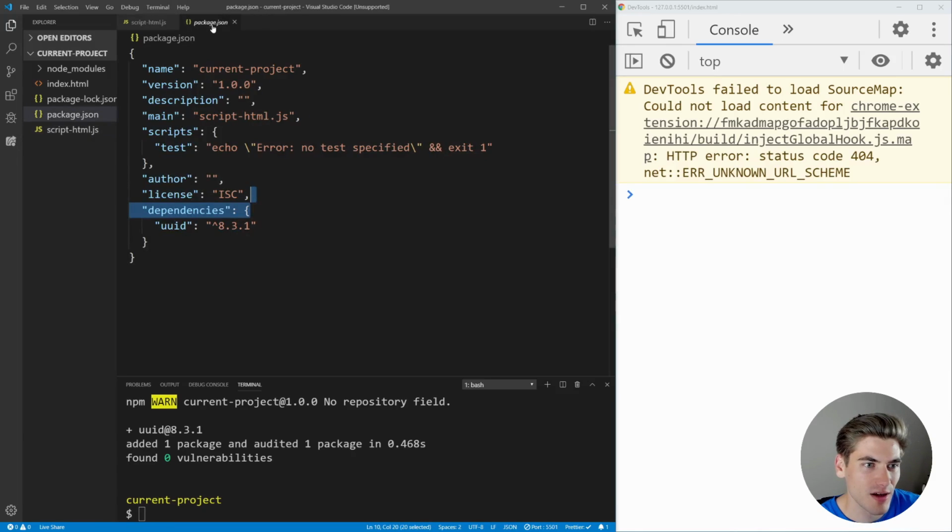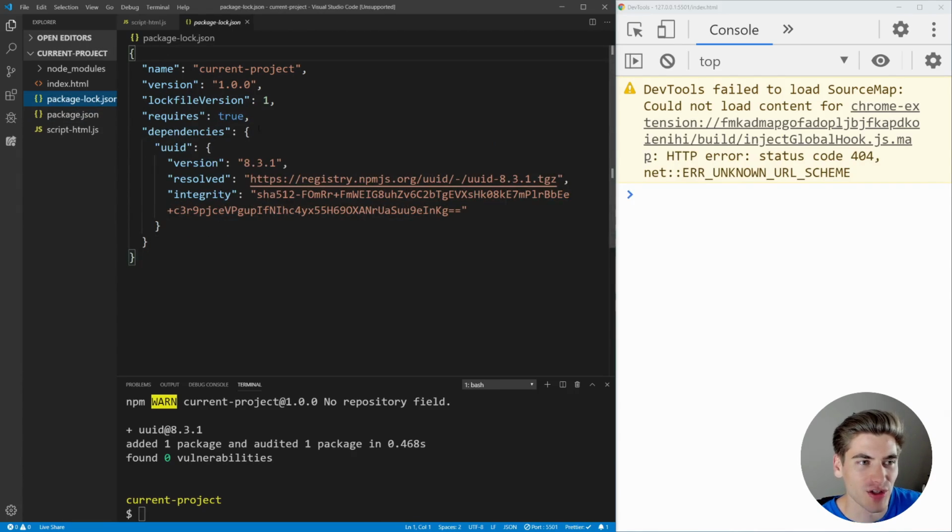And now you can see our package.json. If we open this up, down here it has a dependency for UUID, just like when we were using this with the Node environment. We also have our package-lock.json. This essentially just locks the specific version. It's saying that we're using version 8.3.1. So when you go to re-download this, use this exact version. This is just a nice way to make sure that you're using the same version when you deploy to production as you're using inside your local environment. Not really important to understand, but nice to know that it's there.